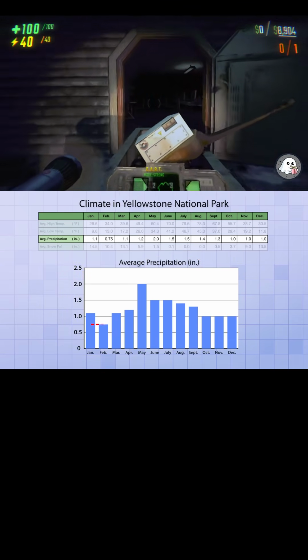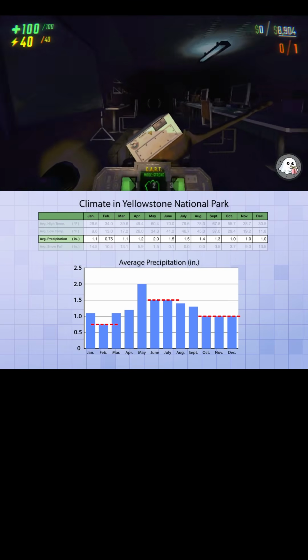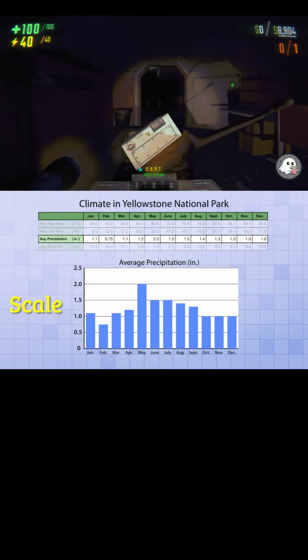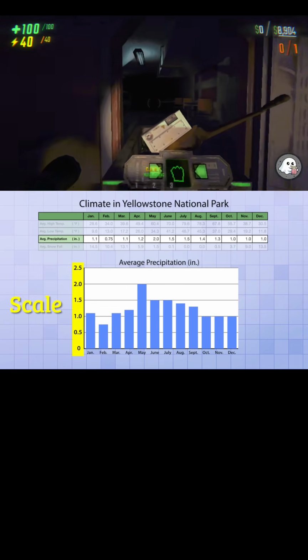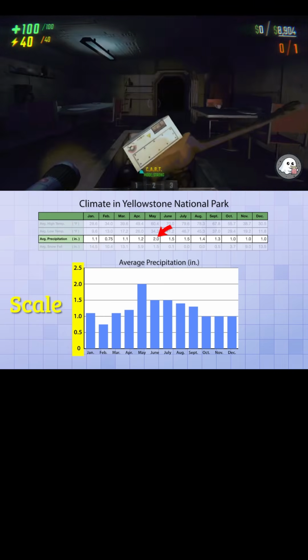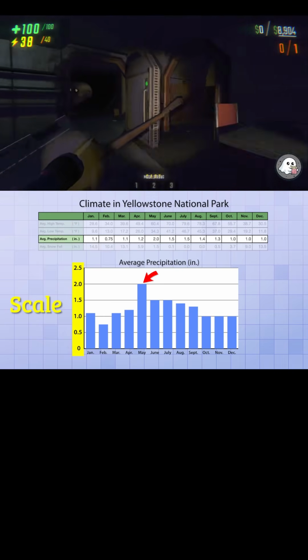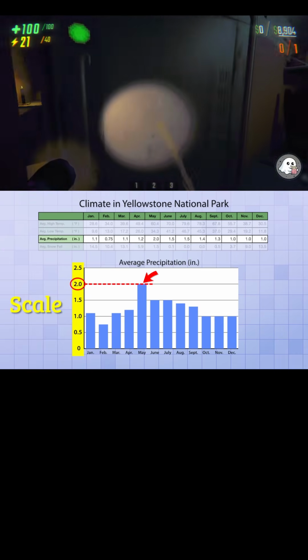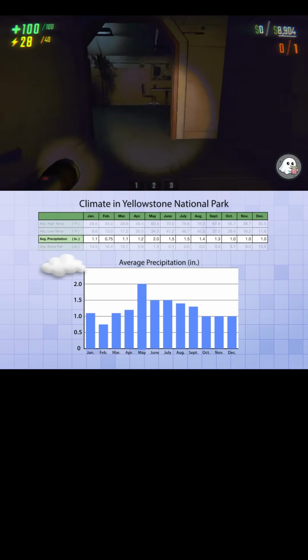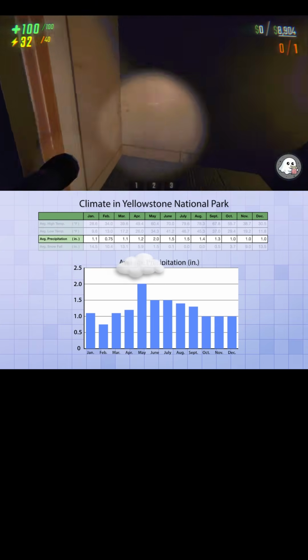As you might expect, the height of the bars in a bar graph correspond exactly with the numbers in the table. You can see that by looking at the scale on the vertical axis. The data table tells us that the average rainfall for the month of May is 2 inches, and the height of the bar for that month on the graph exactly matches the 2-inch mark on the vertical axis. You can almost imagine that a rain cloud came along and filled up the bar to that level.